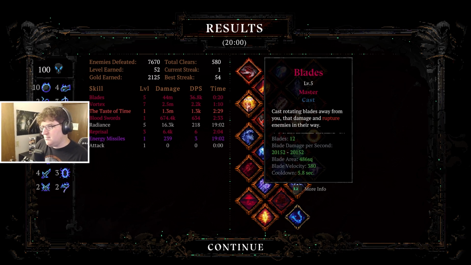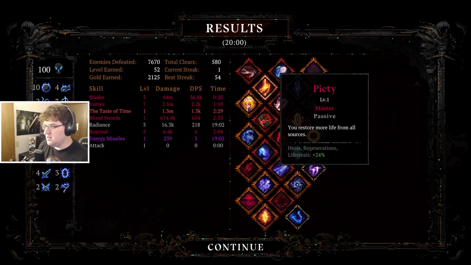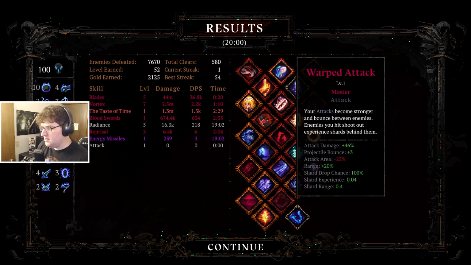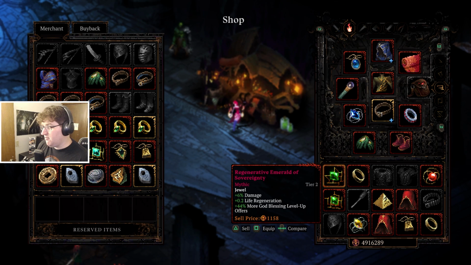36k DPS on Blades isn't bad for level 5. I put more points in Vortex, which is outrageous. Also, level 5 Radiance from Alteration Rituals fighting. Let's see if we got any decent loot. At least now we have space to save it. We did get a full thing.